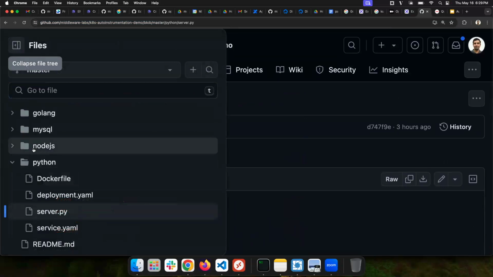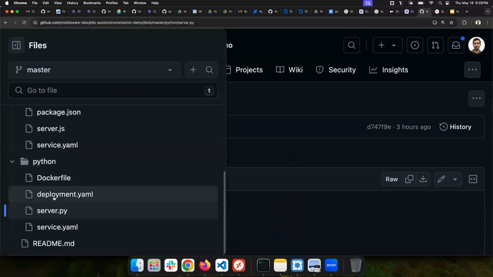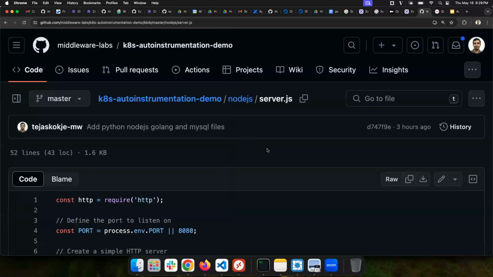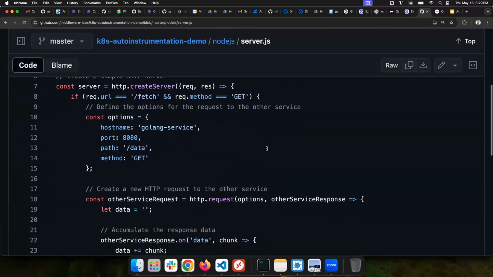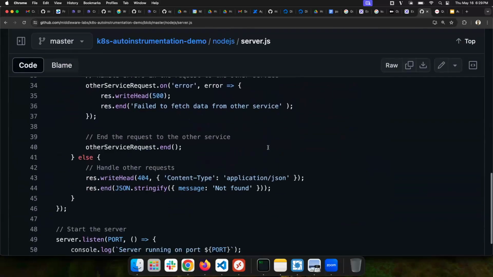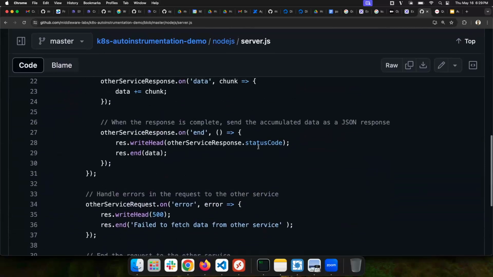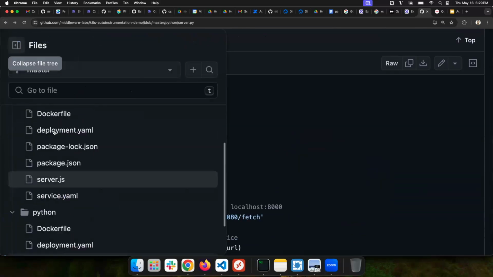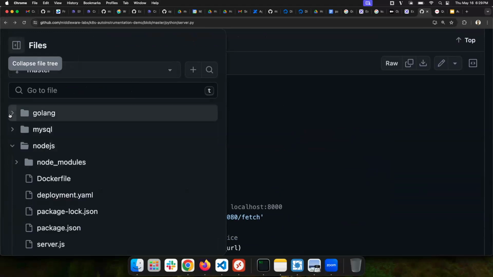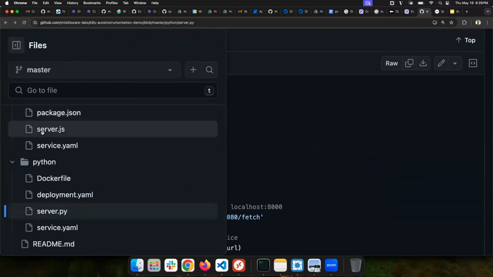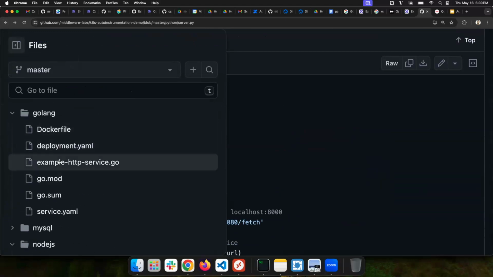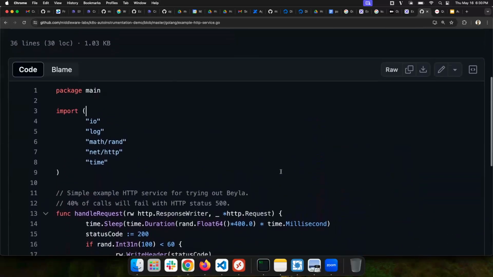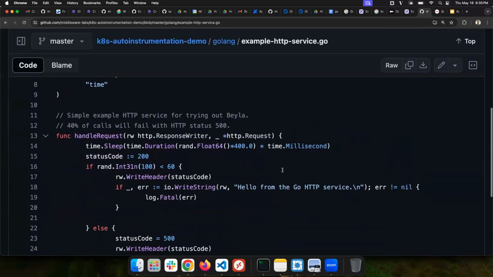Same thing for Node and for Golang as well. In server.js, same thing, nothing fancy, just a simple endpoint. Same thing for Go. No OpenTelemetry SDK is being imported.